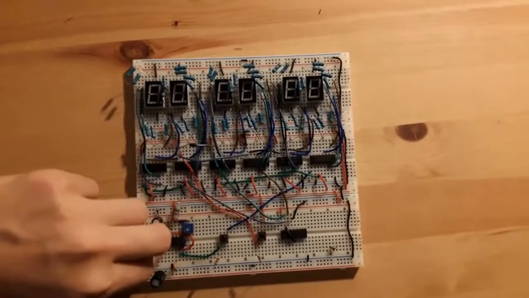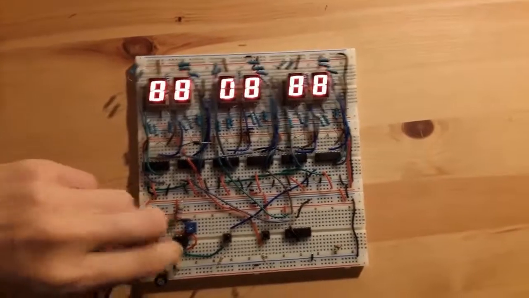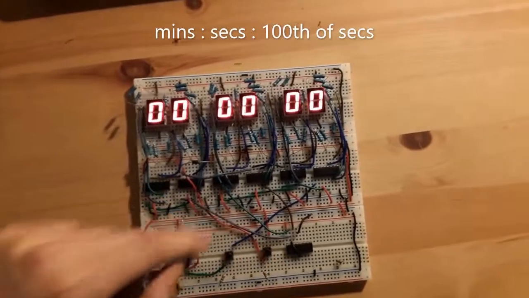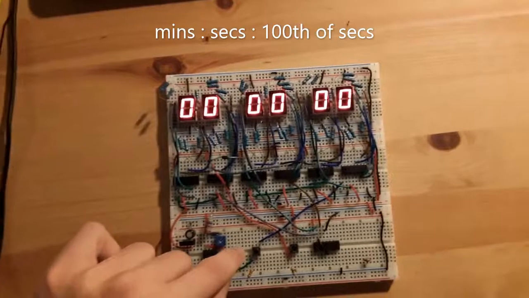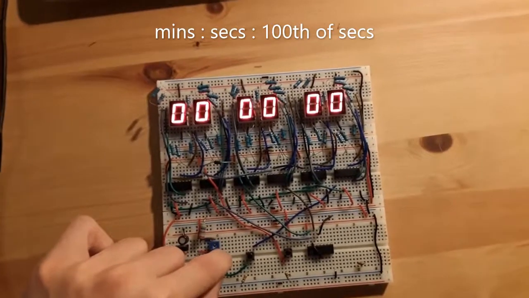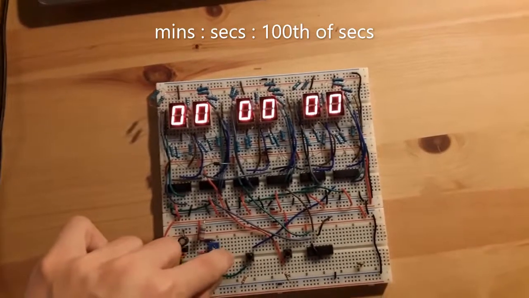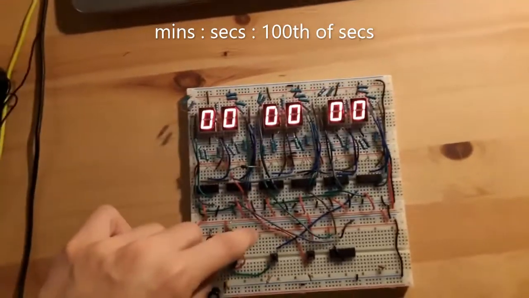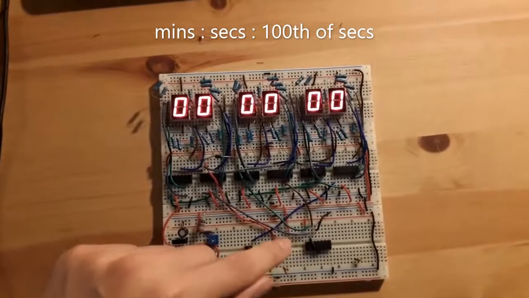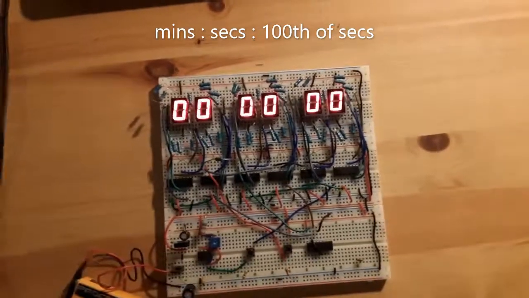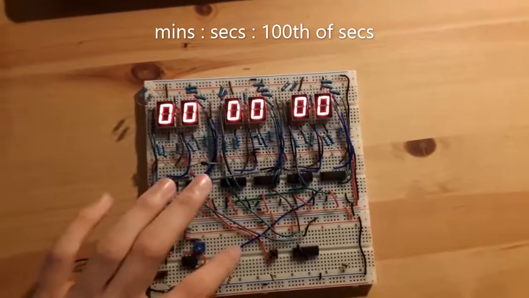We're going to turn on the power and reset it. So the button on the left is the button to start the timer, and you have to hold it down for the timer to continuously count upwards. When you release the button, the time will pause, and this button on the right, you press it to reset. So I'm going to do a little demonstration.